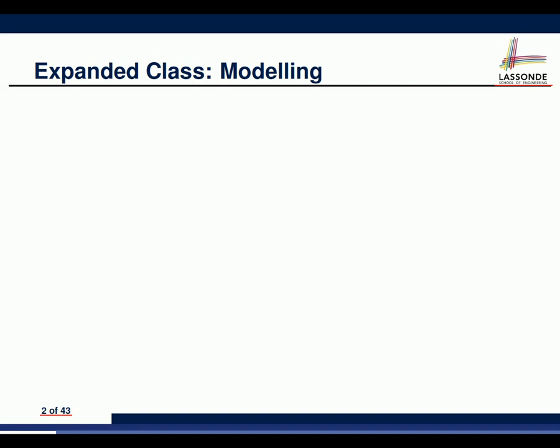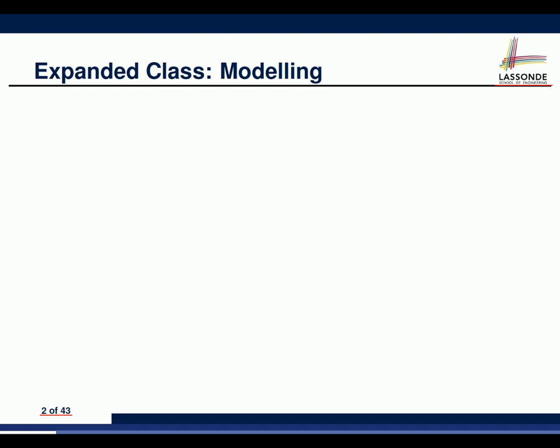Okay, so let's talk about this something called expanded class. You can think of it like compositions in Java. So it's not really like a very odd concept. You do have it in Java. But remember back in 2030, if you want to have compositions, you have to somehow implement that by yourself by ensuring that there's no sharing for the objects, right? So the object structure you're talking about is an integral part of your objects, right? So there's no sharing. However, there is a nice way of doing it in Eiffel. Okay, let's see how we can do it.